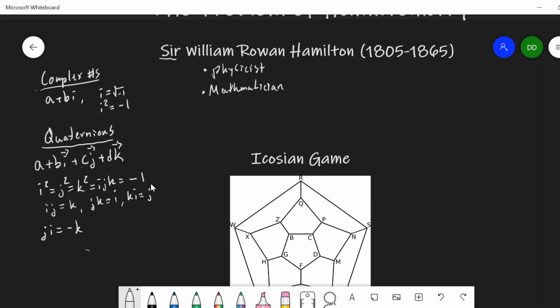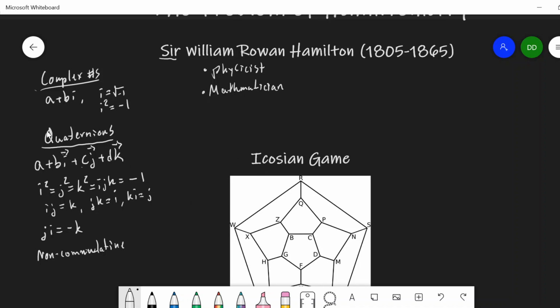And Hamilton sort of invented this, and there's a famous story where he carves these equations into the wall under a bridge in Dublin, and you can actually go to Dublin and see this, where this idea first came to him of a 4-dimensional number system. In particular, this fact that ij equals k and j times i equals -k means it's a non-commutative algebra. And that's kind of a big deal. Not many of these were known, and yeah, it was a big deal.